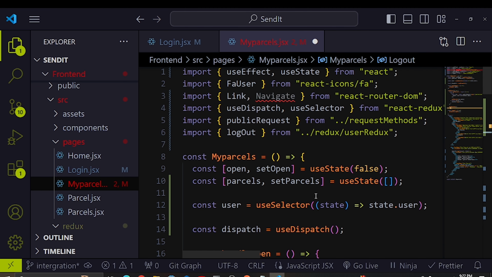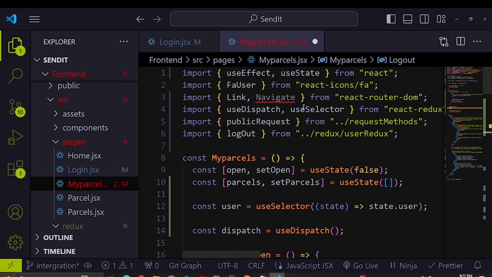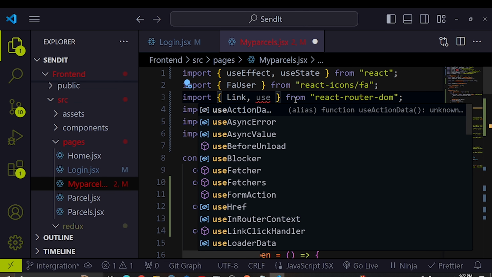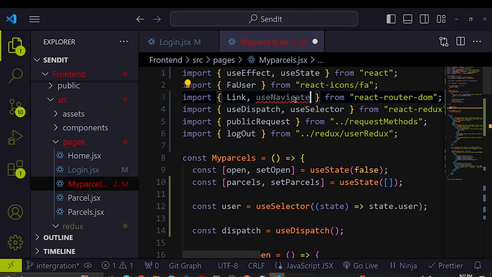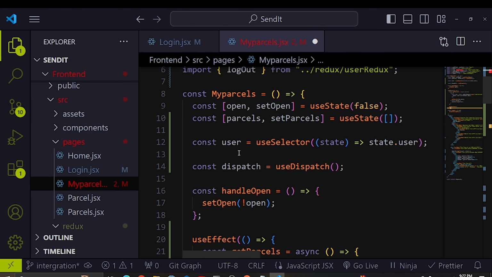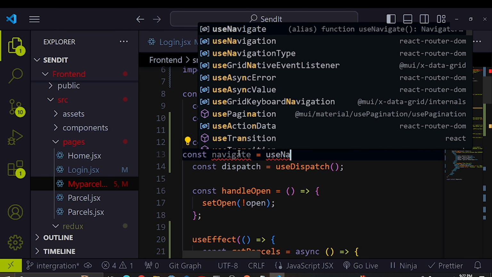So let me show you how you can use navigate. So rather than navigate here, we are going to add here const navigate, and we are going to accept useNavigate like that.